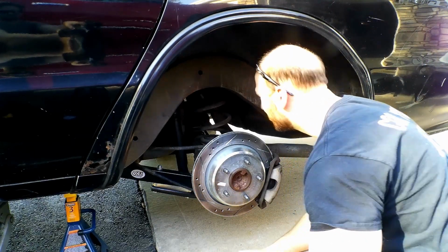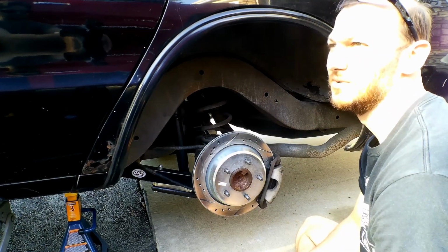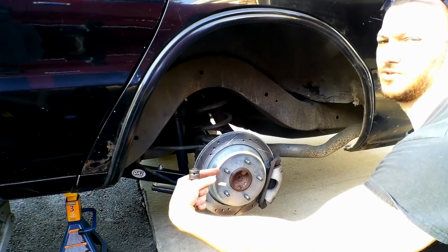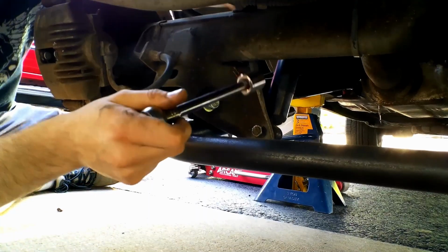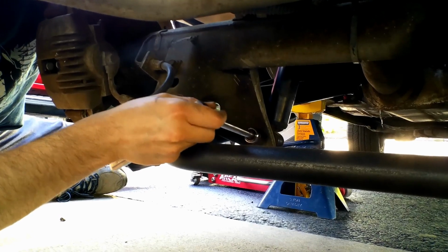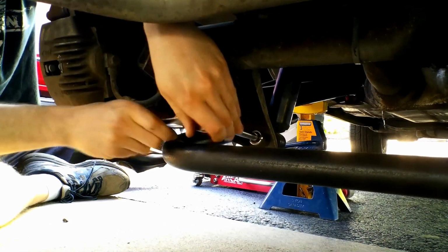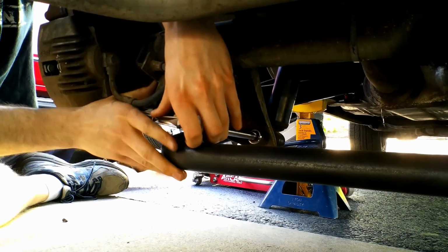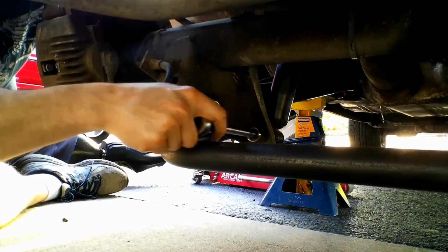So what I'm going to do is, it's just held on right now by a real simple bolt. It goes through the bottom of the shock, and then it's just held on by a nut. So right here is the backside of the shock mount that's on there now. Well, all I'm going to do is try and take this off. I must have had a much bigger wrench when I did this. Yep, I'm going to need to do something else here.